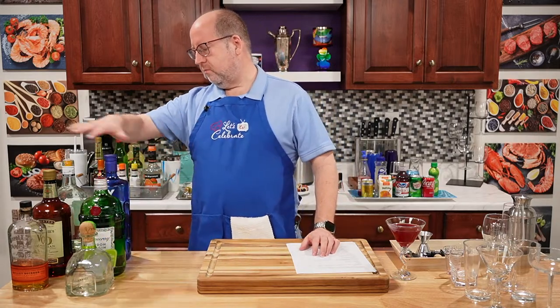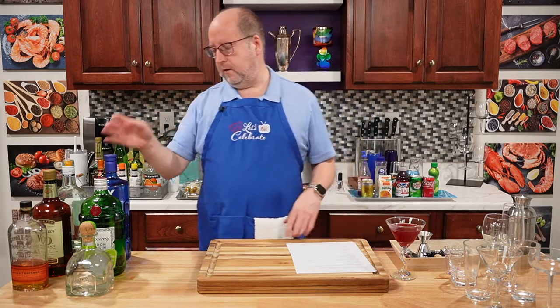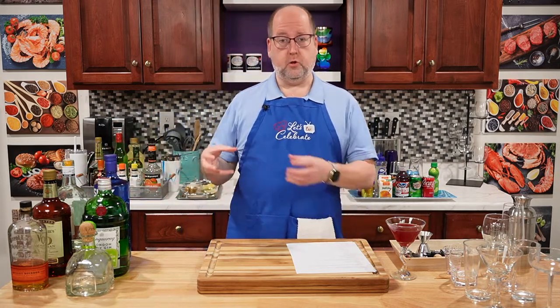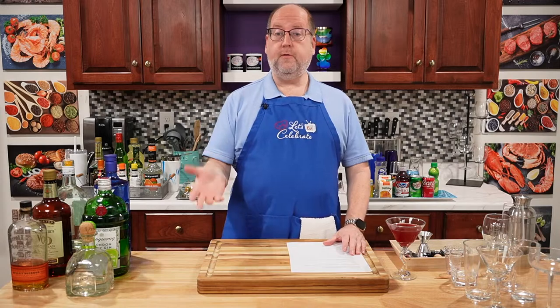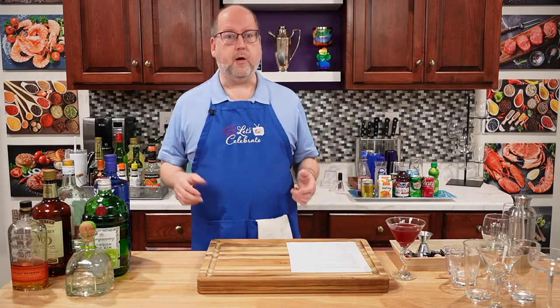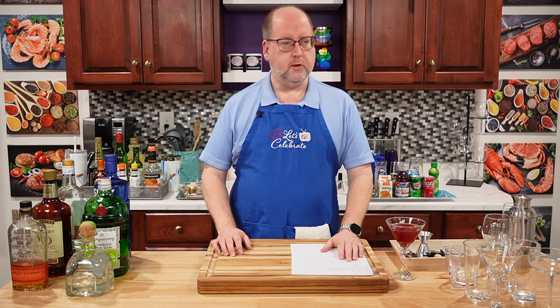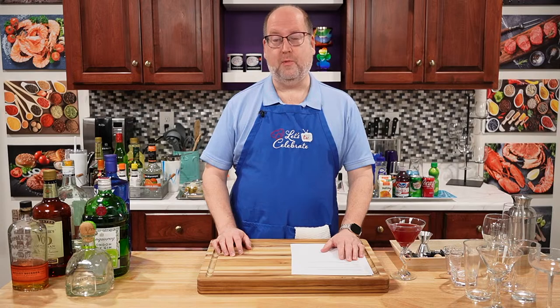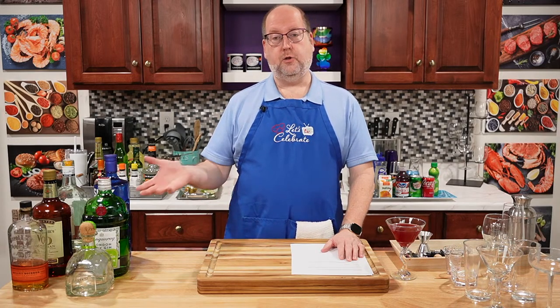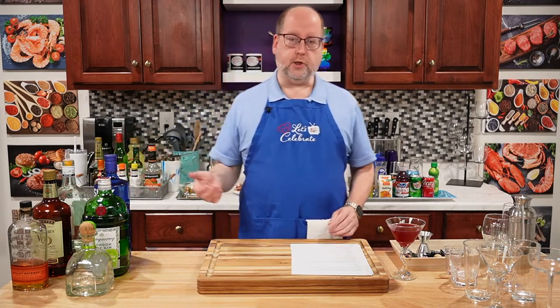So these are 7 things that you should start with. And again, you don't have to buy these great big $30 bottles. You can start with small bottles, especially if you don't have a lot of room. We have tons of room, but if you don't, get the smaller bottles. So let's talk about tools and equipment that you're going to need to serve your friends and your guests some of this booze, some of these cocktails you're going to make.